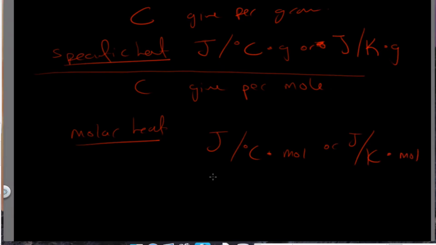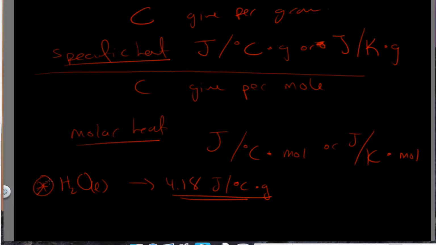Right? So the specific heat capacities of common substances would be basically like water in a liquid state having 4.18 joules over degrees Celsius times grams. I think this is one of the major ones to know. This is a pretty common one. Okay? Now, one thing to note is that different substances are going to have different heat capacities, and in certain cases drastically different.